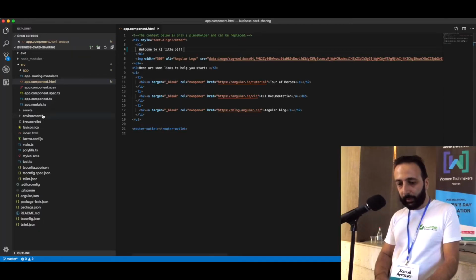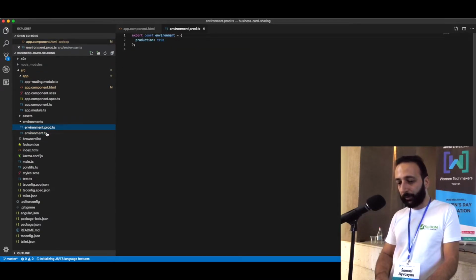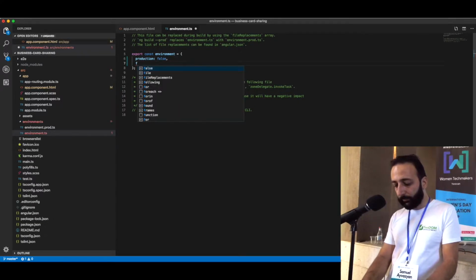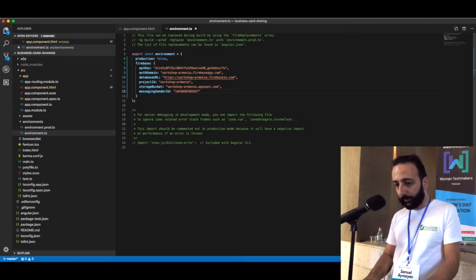It is in environments. So if you go to src app environment, there is environment.ts and environment.production.ts. And here we can just put Firebase and put these codes.